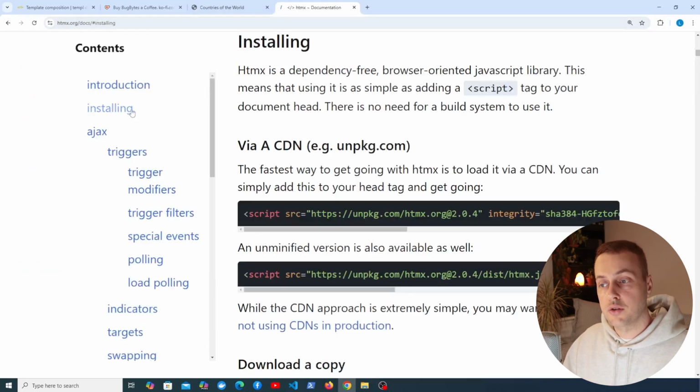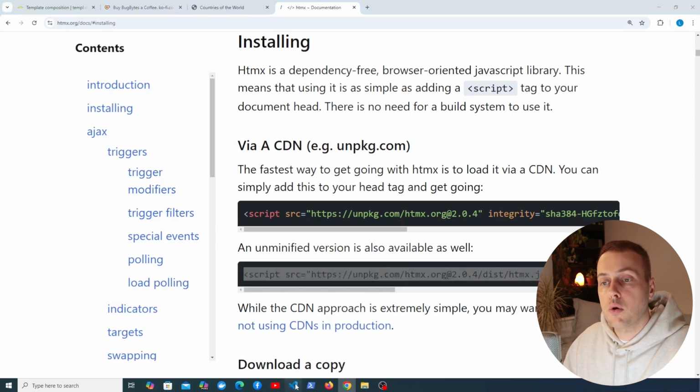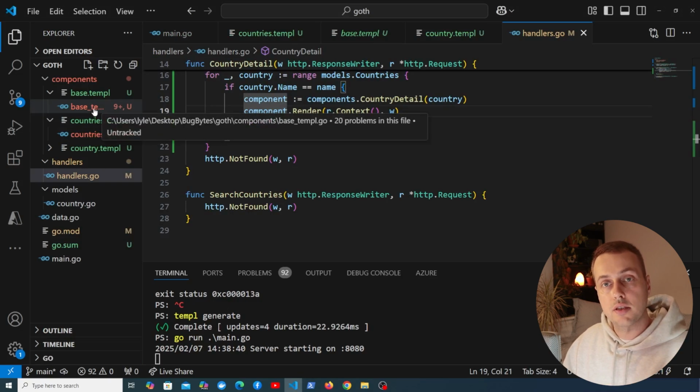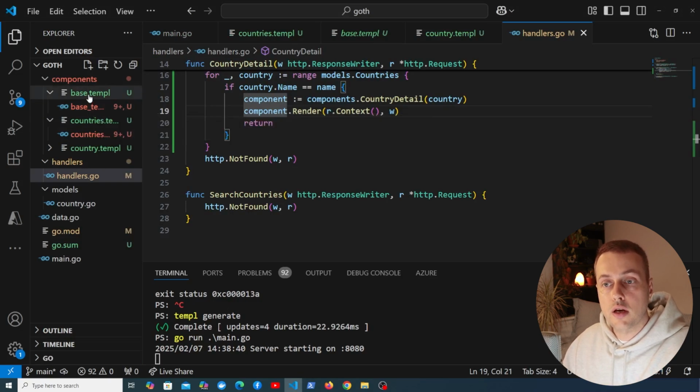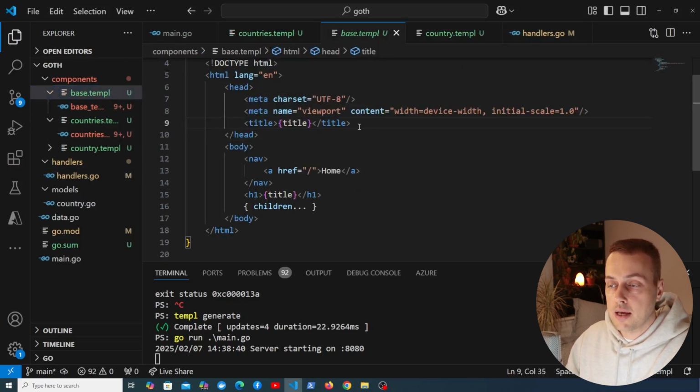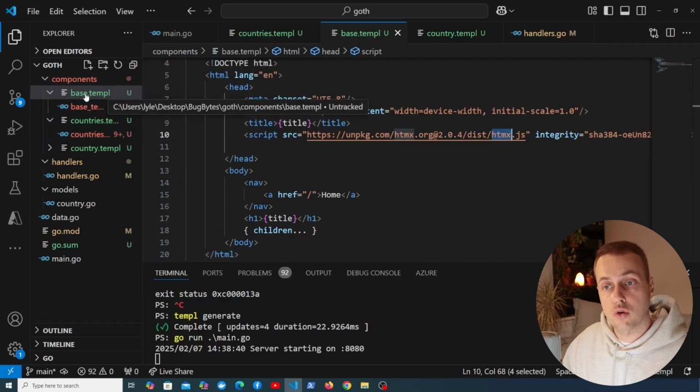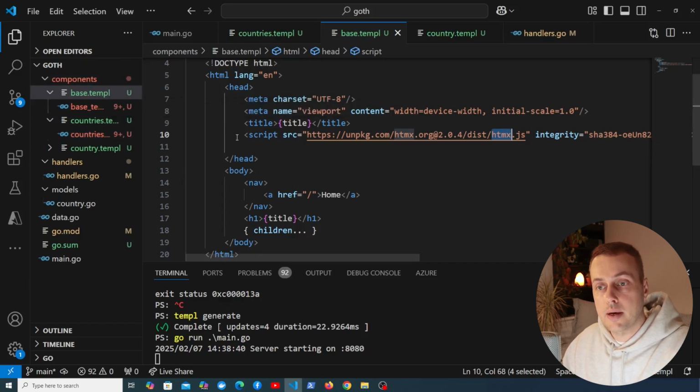So the first thing we need to do, of course, is install HTMX. I'm just going to use a CDN for this video and copy the link tag. There'll be a link to this page just below the video. And what we can do, because we're sharing these components, or rather we're composing these components from a base template, we can go to base.templ, and within the head tag, we can paste this in. So that's going to bring HTMX into the application, and any component that inherits from this base template or extends this base template is going to have HTMX available.